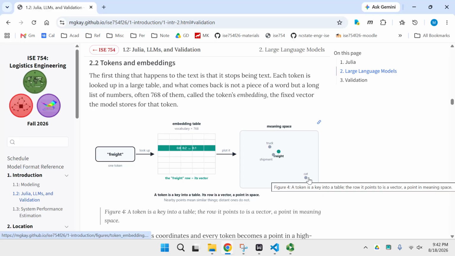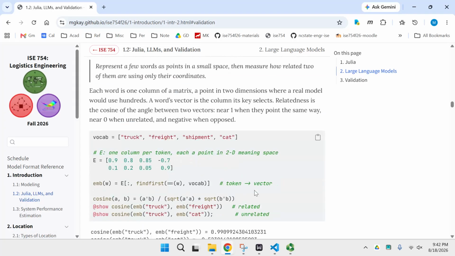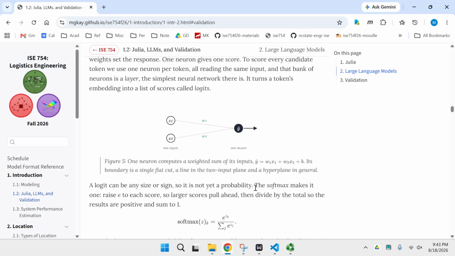It's not close to cat space. That's the aspect of embeddings that really makes it useful. It uses proximity to get a good idea of what terms are related to each other. And that's what makes it very effective for understanding language.